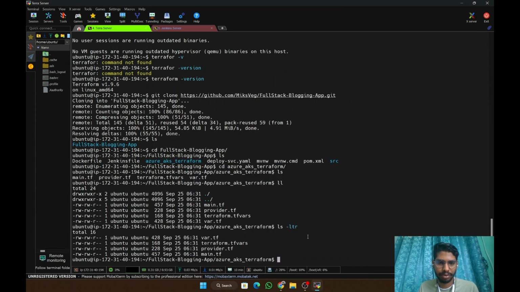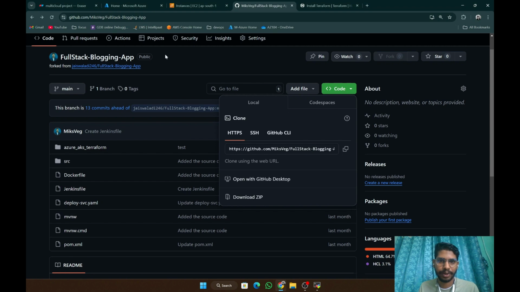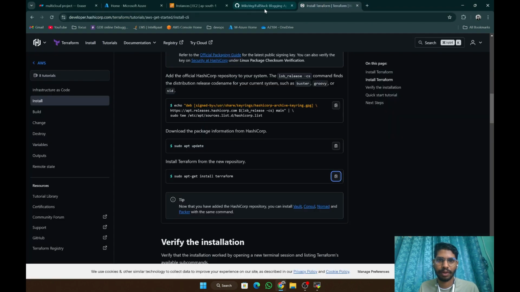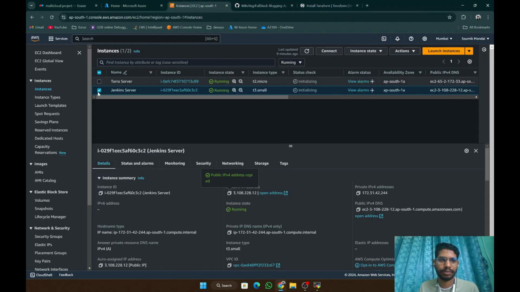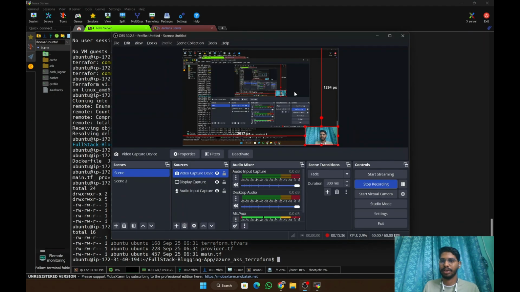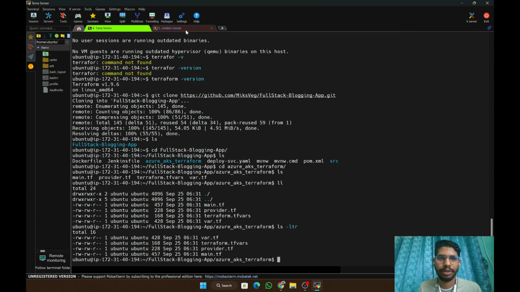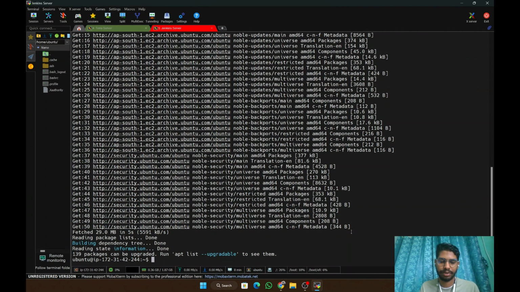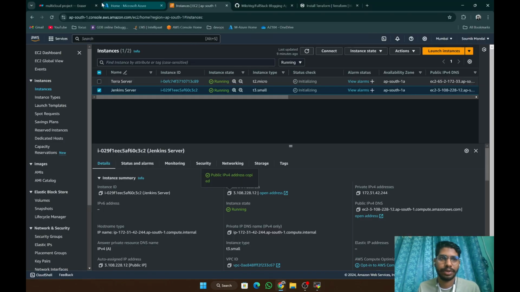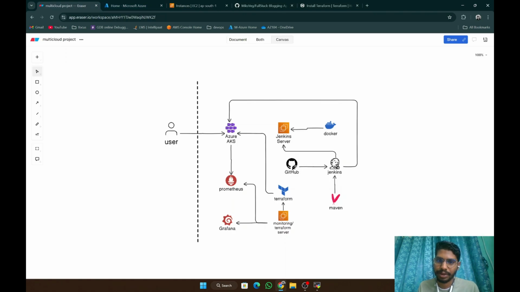Let's go and create the application, I mean, in the Jenkins server, run the application on the Jenkins server. So in the Jenkins server, I have to install Jenkins, Docker, Maven.